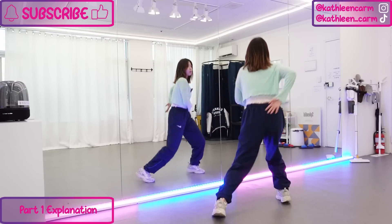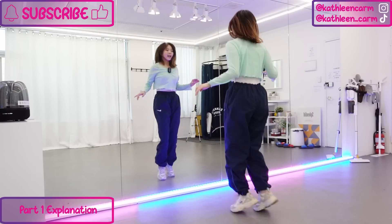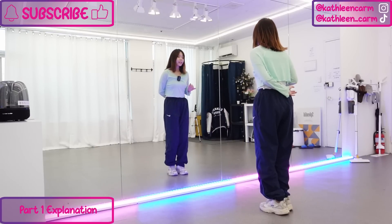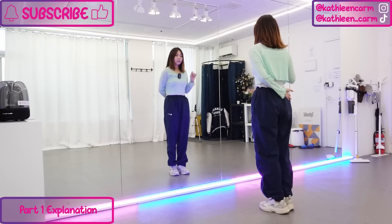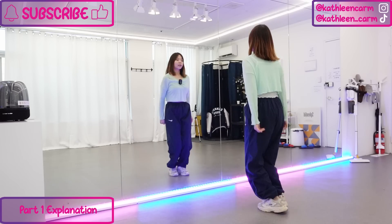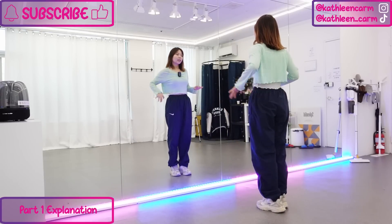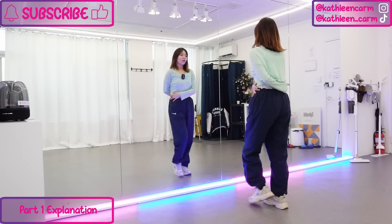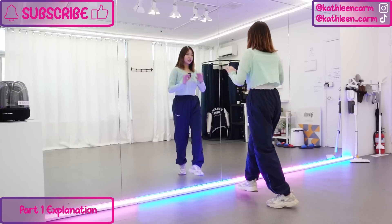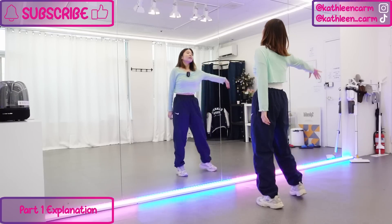When you turn you want to slowly wrap yourself like this — right arm forward, left arm behind — and also with your head you want to circle to the left. So everything together from here. And then from here, seven eight and, you want to go jump, close your legs just like this, and then you go left right but with a little bit of jump. Also your arms you want to open to the side like this, so after you turn on count eight, just open.